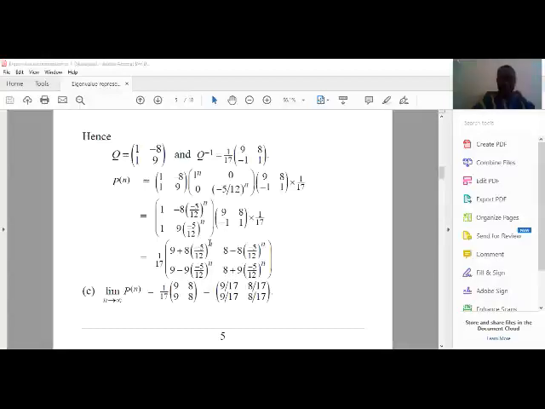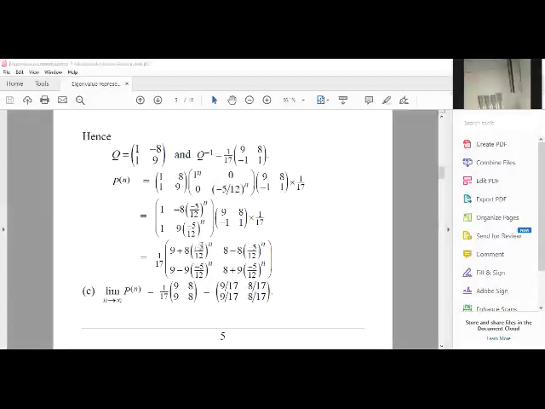So this is what we call the long run distribution. For the long run distribution, you only raise this value n to infinity. When you raise it to infinity, this will be zero wherever you see n as a power, because the fraction inside is less than one. When you raise any number whose magnitude is less than one, a proper fraction, to a very large power, it goes to zero. But if the fraction is improper, then it will go to infinity.